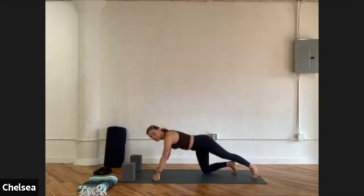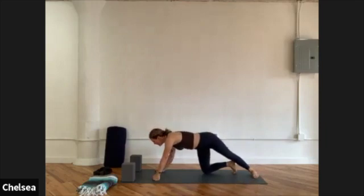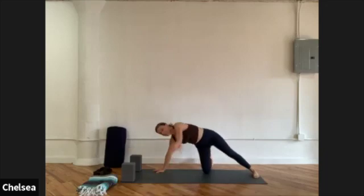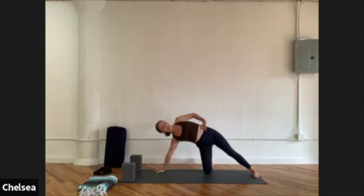And then from here, we're going to spin the back heel down so it's parallel with the back of the mat. Kickstand your right foot so it's off the mat here. And then from here, bring the left hand to your left hip. Open your heart. Press your hips forward as your heart leans back. So right here, we're in this kind of side plank position with the body. Keep pressing firmly through the foot and that hand. Then reach the left arm up, maybe stacking your shoulders.